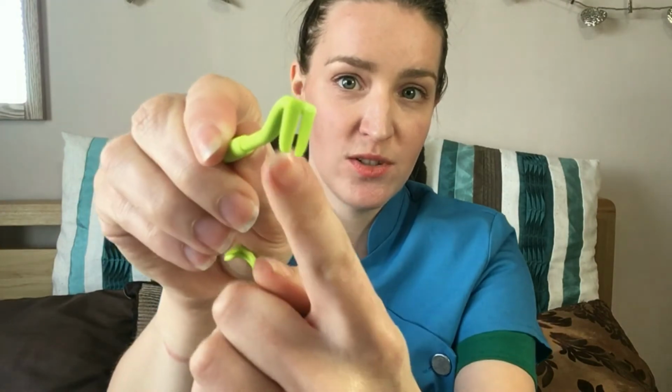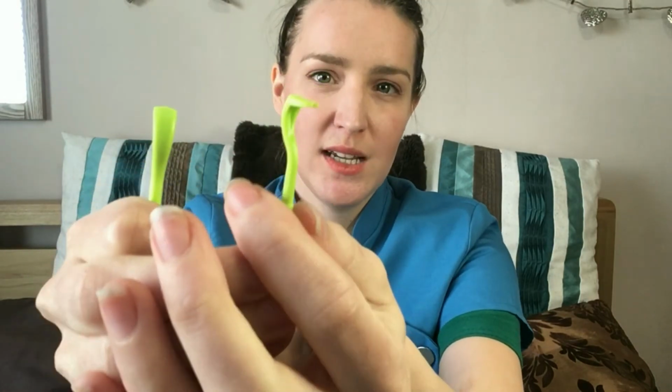You do get two tick removers. Now, one of these is slightly larger, as you can see, and it's got the two prongs, and you basically hook that over the tick and then twist. And this one is smaller, so it's for a lot smaller ticks that might not fit as easily in between the prongs of these ones. So these tools are quite small, they're plastic and they're very hard, so you can't break them, they're not bendy.